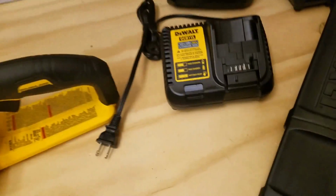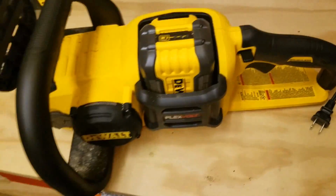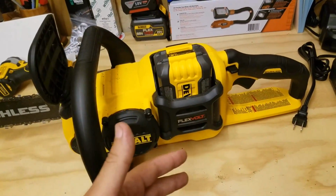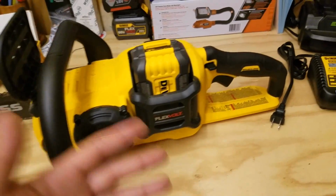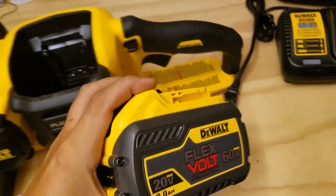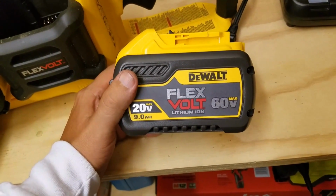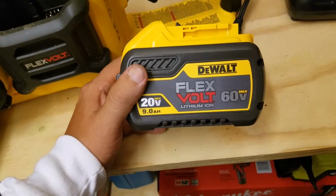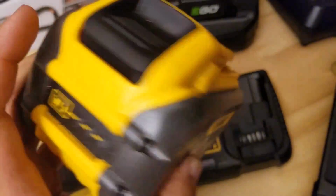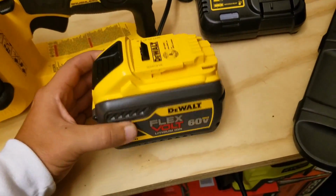So with the DCB115 as your charger, you cut for 10, 15 minutes and you only have one battery that comes with this kit. You have to wait 2 hours to charge this battery. Yeah, if you had the rapid charger it would still be an hour, an hour, 15 minutes, whatever it takes to charge the 9 amp hour battery. But with this charger, it took over 2 hours, and this already had 1 bar on it. So I think that's a pretty shady thing by DeWalt.